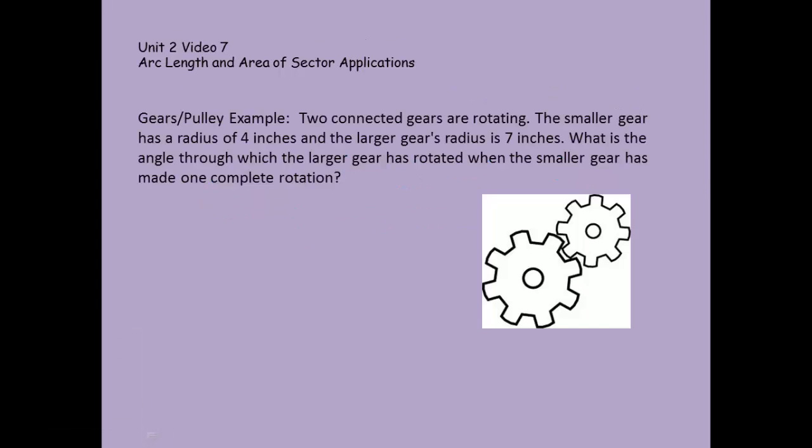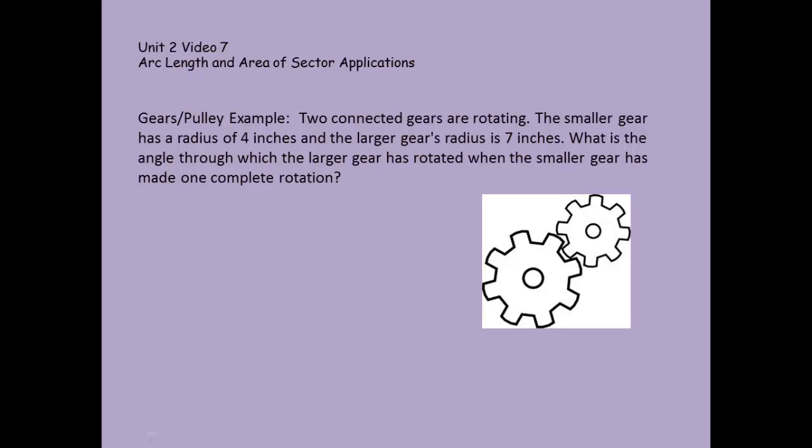The first example we're going to work with is a gear or a pulley example. Here we have 2 gears that are working together as they rotate. That means that the circumference of one gear is touching the circumference of the other. It's touching the perimeter. And as the small gear rotates, the distance around the gear is being laid onto the other one. It's peeling off onto the other. Imagine one has paint and the other doesn't have paint on it. So as one rotates, the other one is being touched the exact same amount.